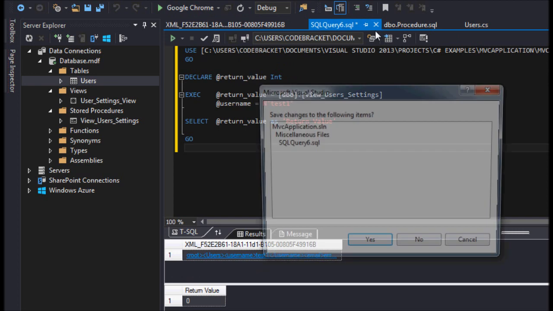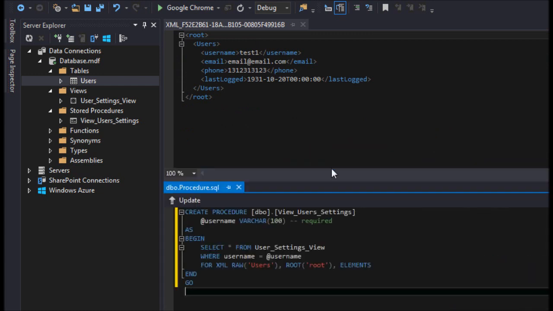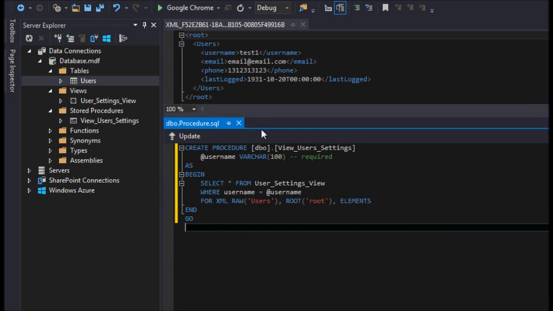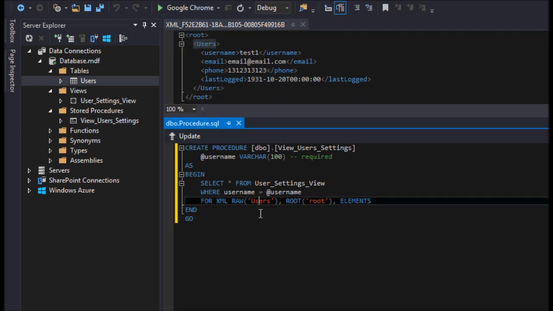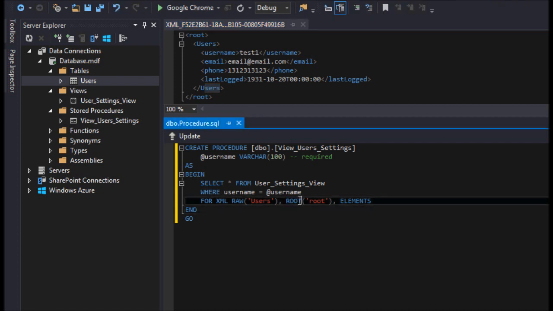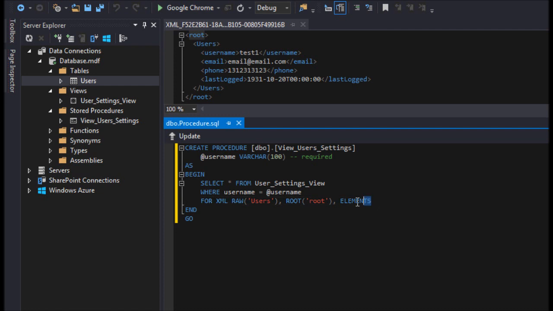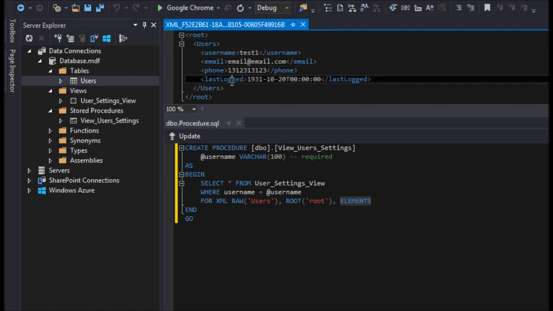So what we did in our stored procedure, I'm going to put these underneath here. Bringing up this table, we said for XML raw, and raw would have just said row, but instead of raw, we changed the parameter to users, so now this says users. And the root, which stands for the root element, we renamed the parameter root, which is default anyways. If I would have put anything else, this would have been that name. Saying elements means that I want the columns that are returned from our users table to be displayed as elements. I don't want them to be attributes. So what would have happened before is this would have been a closing tag and it would have said value is equal to test one instead. That's what would have happened if I hadn't put elements.